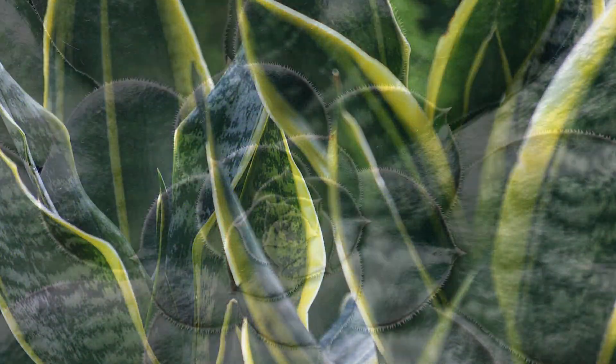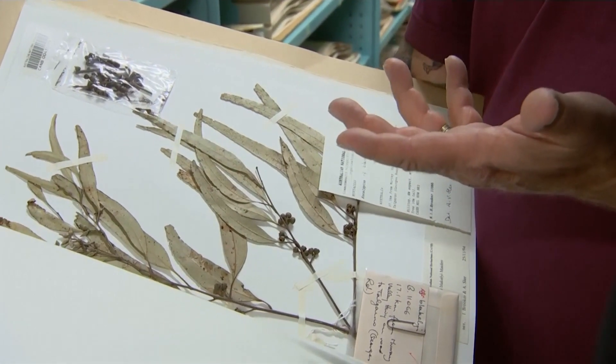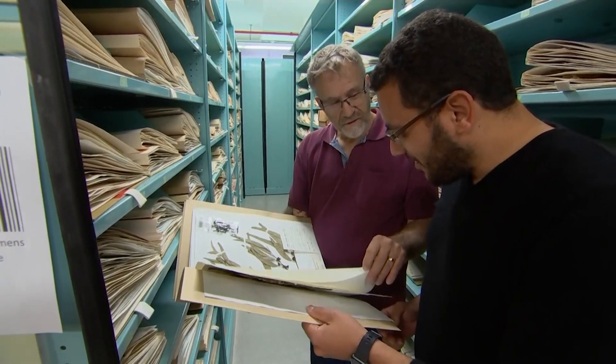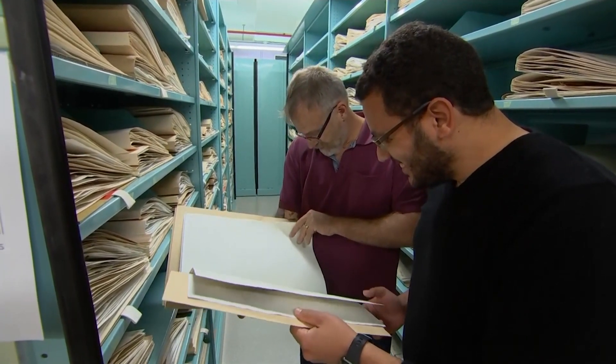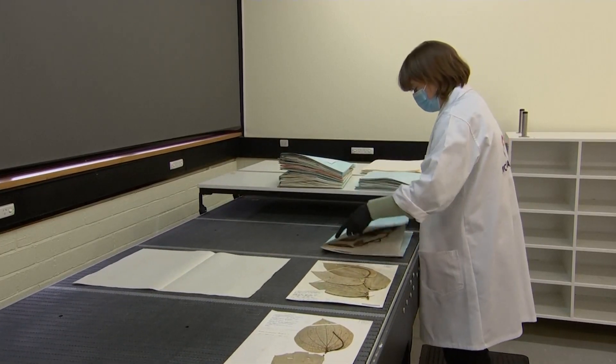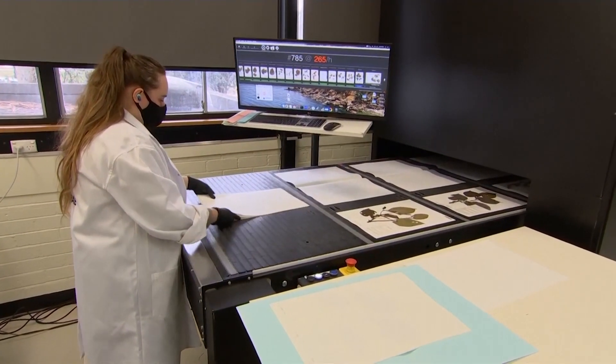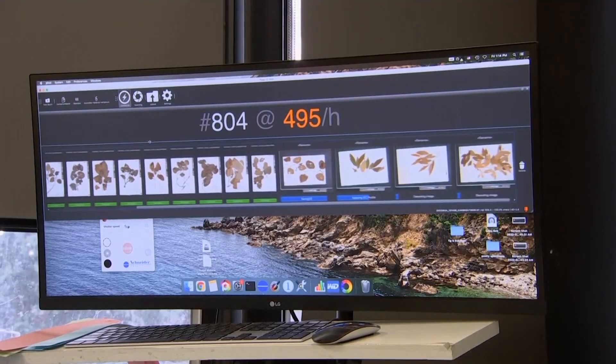But even that is a drop in the bucket of the wonder of God's creation. Head over to the Australian National Herbarium and you'll find a million plant specimens, some more than a century old. They're catching a ride on this conveyor belt toward a 100-megapixel camera capable of revealing even more detail than you'd see with the naked eye. One at a time, preparing the specimens, putting them under the camera, taking the image.